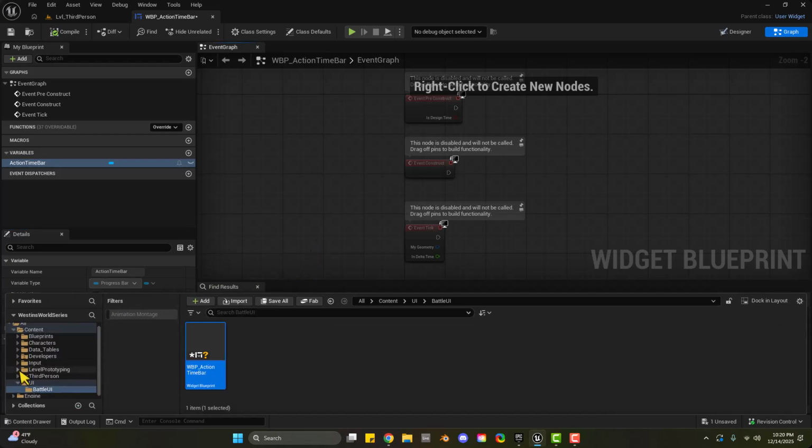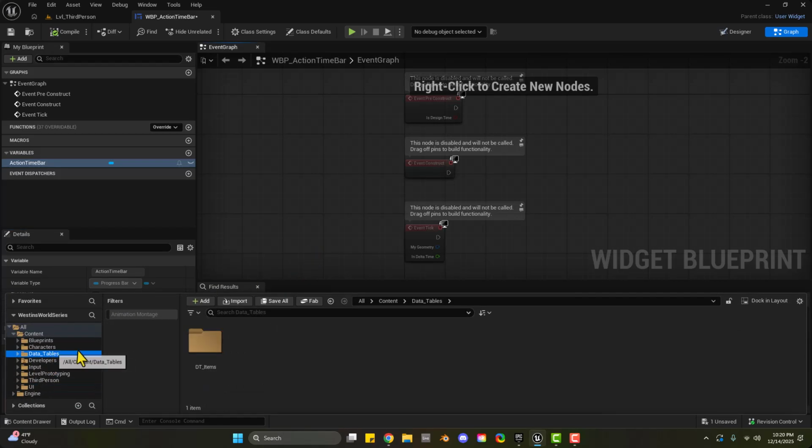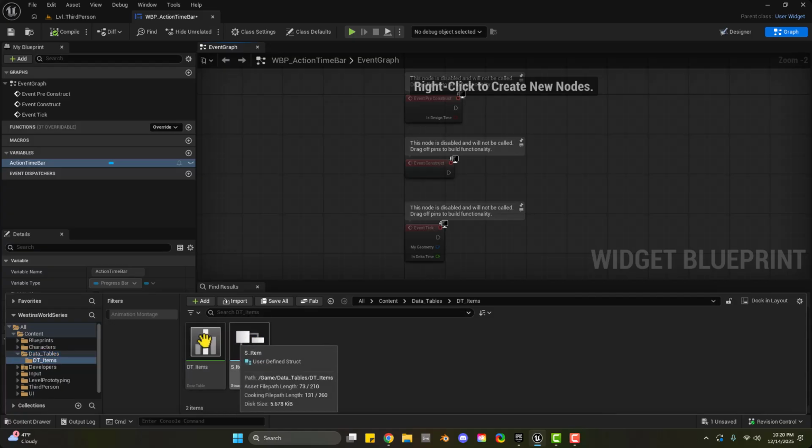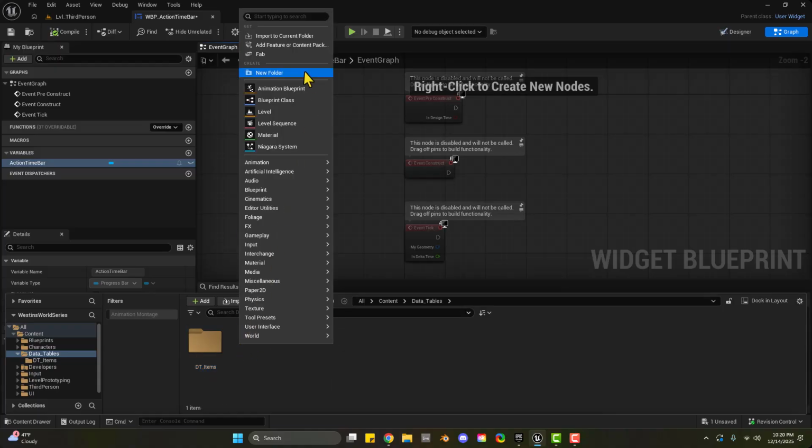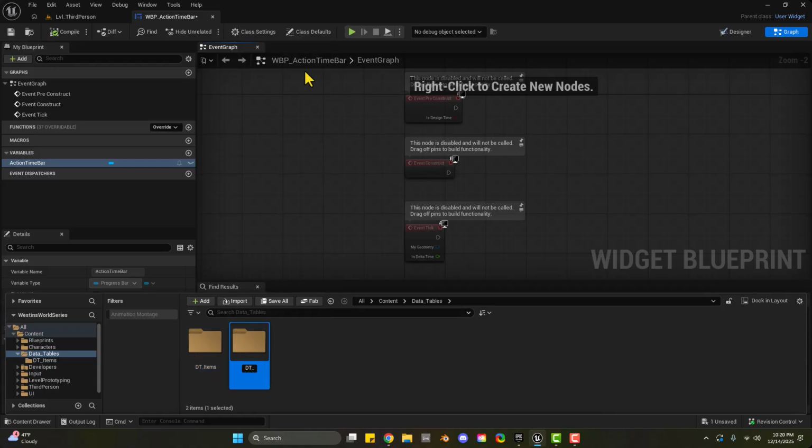And so far we've only done, in our data tables, we've done data tables for items. I forget what episode, maybe episode 2 we did that. So right now I'm going to go through this a little bit faster. So you can check one of the prior episodes where we made our first data table. So right now I'm going to make a new folder for DT. Let's do player stats, and even more so, battle player stats. Because I'm not sure if I want to have different player stats for explore mode. It just depends what ideas we have.